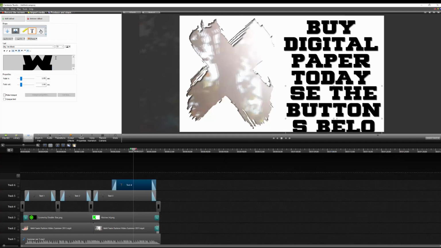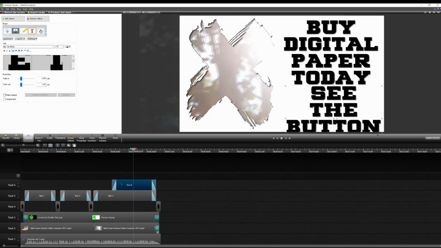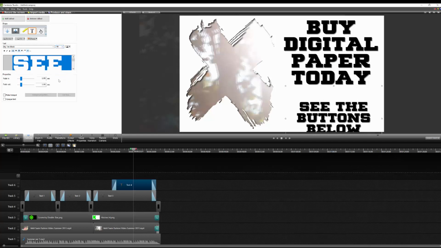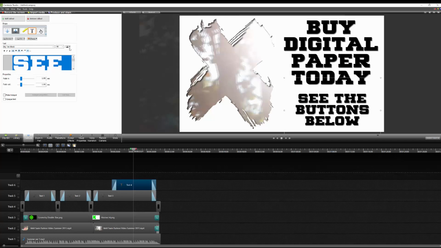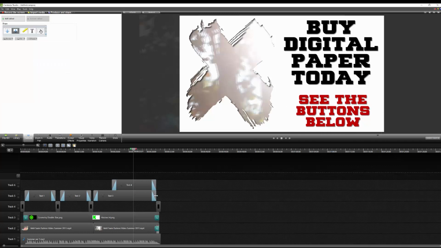Alright, so because I wasn't watching what I was typing, I'll put another E in there. And that font is way too big. So we're going to come down to 48. And I'm going to change the text to orange. Or I can change them to red. And this is complete.